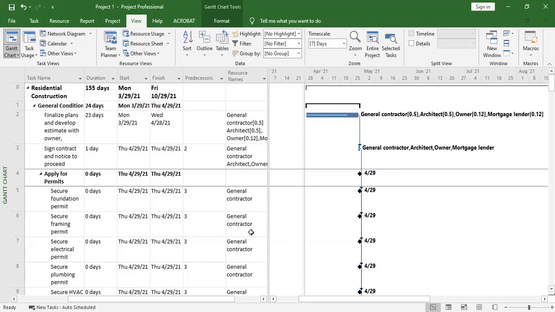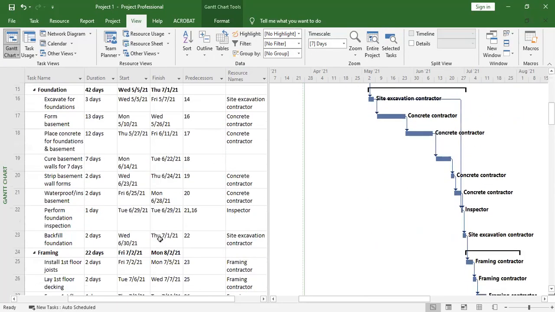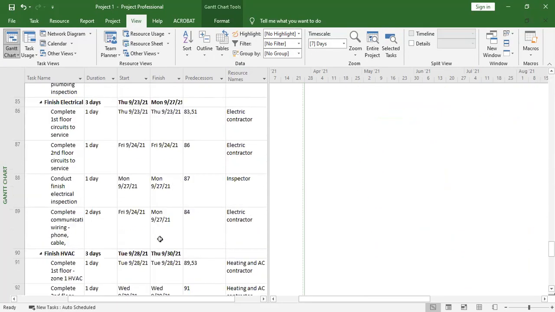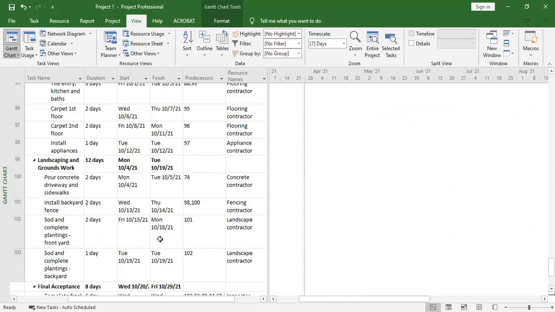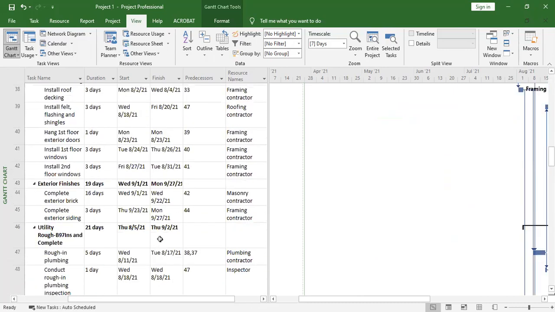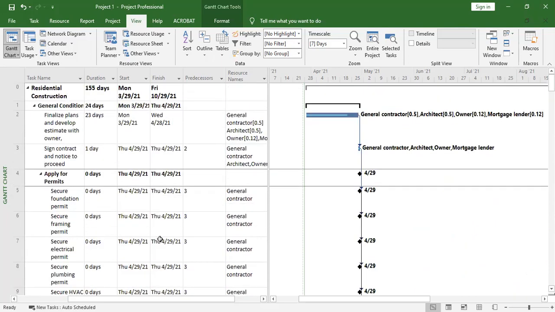Yes. It also depends on the size of the paper. If you have a lot of activities like here, it may not be able to fit on one page, unless you have something like A0 paper. But there is a way of printing it in a good way. For this chart, you should always go to View, then Entire Project.